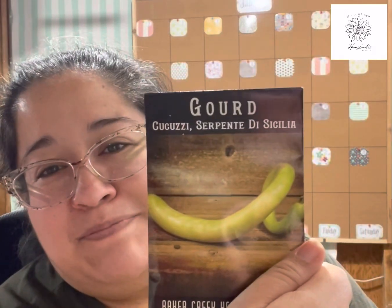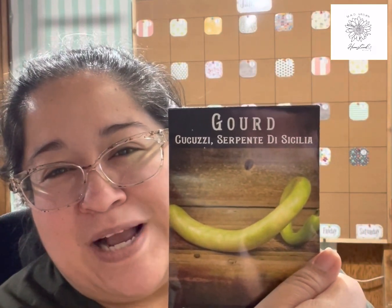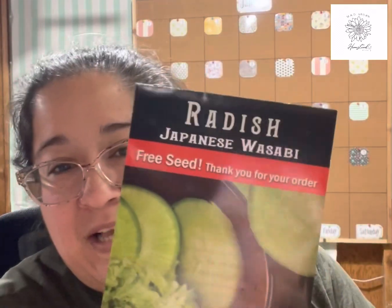And you'll guess it — more purple tomatillos. I don't know what I was thinking this year. These are from Baker Creek by the way. I have more loofah. There are also cacuzzi gourds — I'm excited to grow them but hesitant because I don't know if I have space; those vines go everywhere and the gourds are huge and prolific. More cucumber, a freebie, some Japanese wasabi radishes — I've grown those before, they're pretty spicy but pretty good.